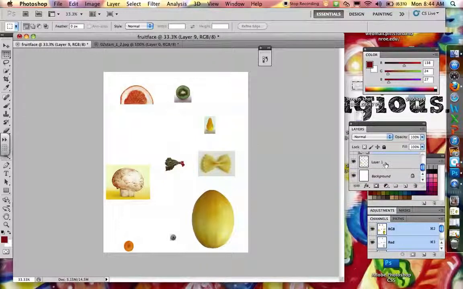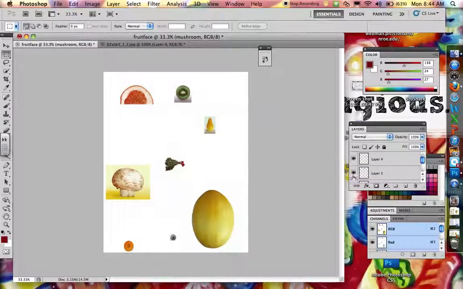So if I wanted to, I could be fancy and I could label these by just clicking them and say this layer's my mushroom. Don't have to, but it makes life easier. So for mine, I'm going to start, and I'm going to turn these guys off. They're all still there, except you want to be able not to see them right now. So it's just turning them off temporarily.